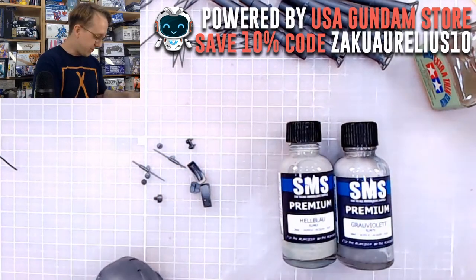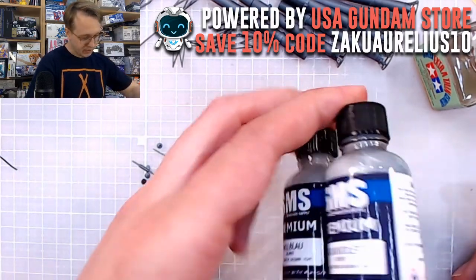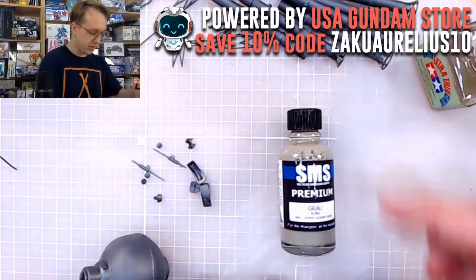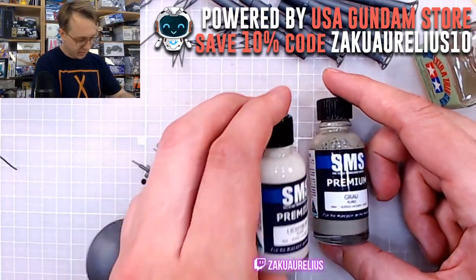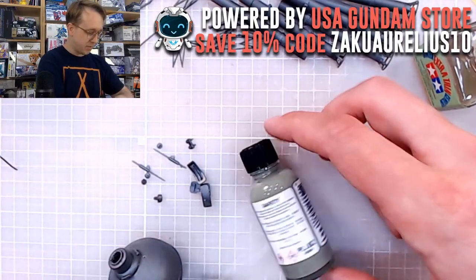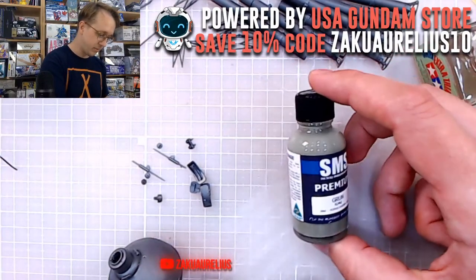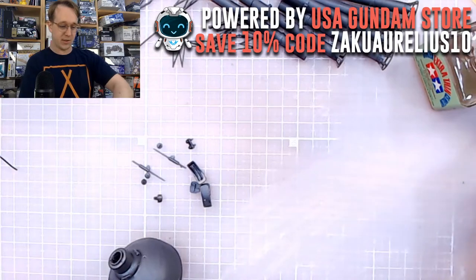But these are all just different gray colors: Hellblau, Grau, Violet, which I guess is probably kind of a violet gray. That's sort of a bluish gray. Grau, which is just kind of an RLM gray. It's not quite that green. Light Blau, which I think is just an off-white kind of color. I'm probably mispronouncing all these, surely. Grün, which is sort of a greenish gray. So a bunch of different gray colors, which is great because I do love some different colors of gray. Those look like some really nice ones.